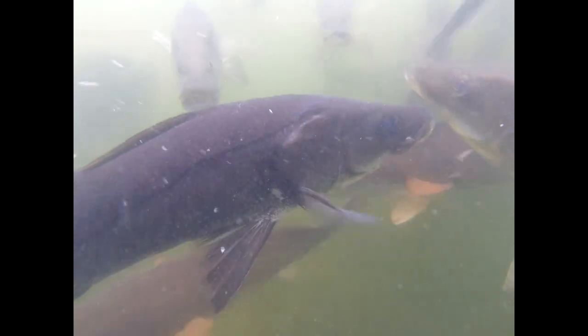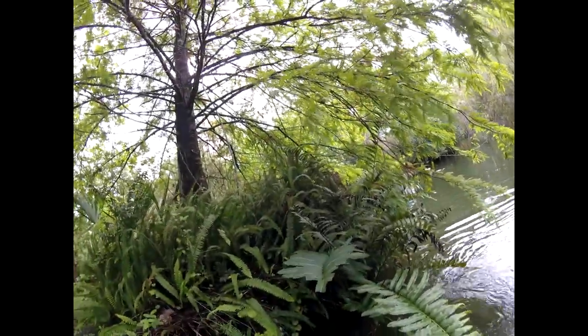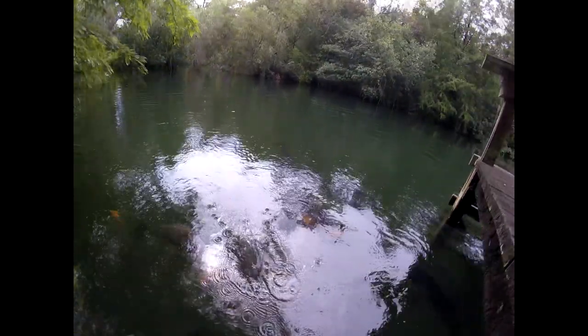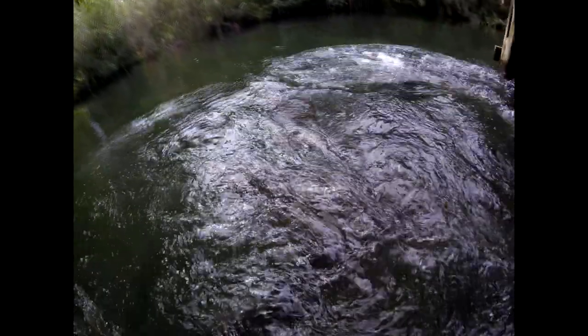Holy mother. Where's the tarpon? Right out of your hand. I know you guys can't see my phone, but I just want to get a little bit of tarpon. That tarpon right here. Come on. Oh my god. Dude, they are hitting that thing so hard, bro. This is crazy. How many times have you seen redfish eating top water?